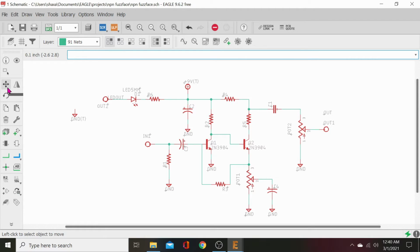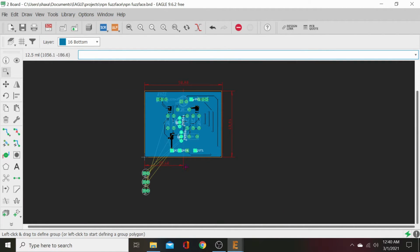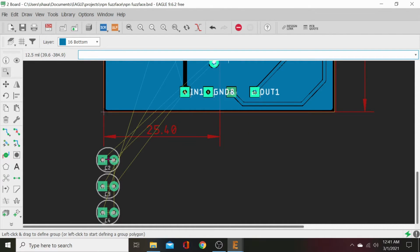Now we're going to test those. Grab your move tool. Grab these. Move them. Make sure they're connected, if it'll let you. There we go. Okay, it's connected. Okay, everything's connected. That's good. Now let's go back to our board. These will be off the board, but our unrouted wires will show us where they go.